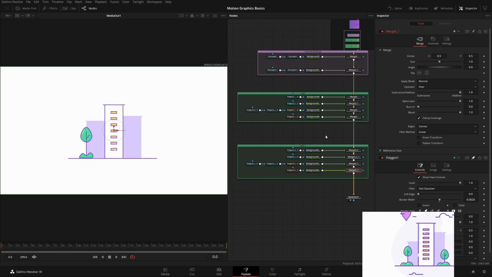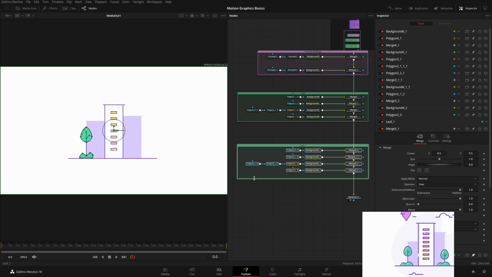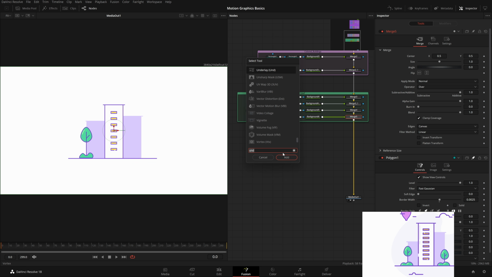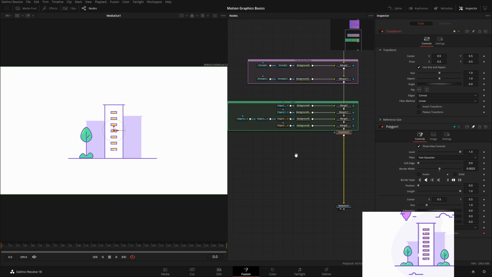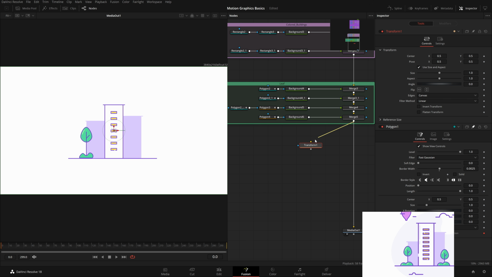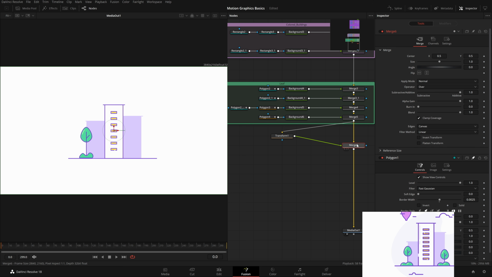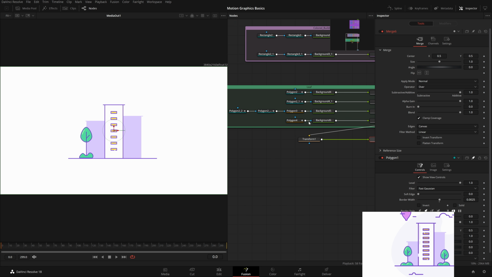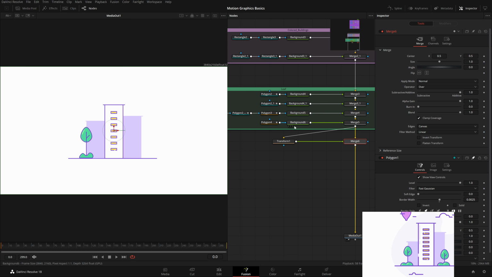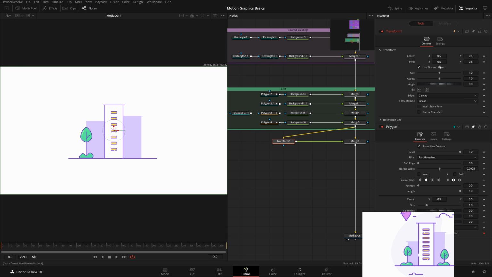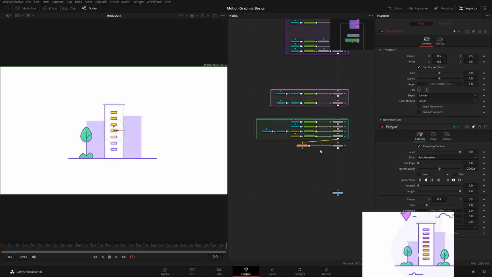Alright, in this one, it's a little bit different. How? Well, okay, so instead of doing all of it, let's just do one thing. After this, add XF transform node and just take it out from this pipe, connect it like this, and then again attach it to the output of this merge and put it over here. Okay, so something like this. So what I'm doing is I'm taking all of this leaf and putting it in this transform node, and with the help of this transform, okay, no, it's not like that.